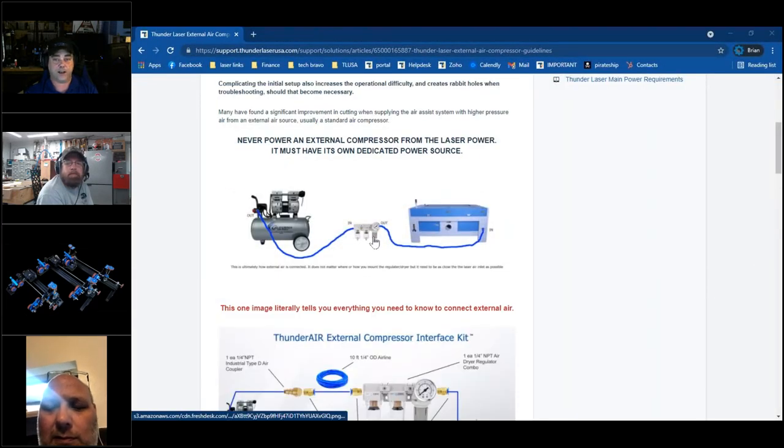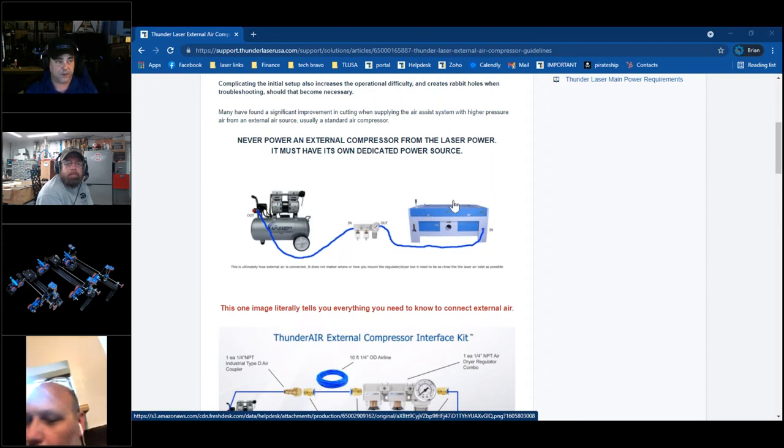So there's the compressor guidelines, and the maximum PSI is 55, but you want a secondary regulator, number one, so that you can crank your main one up to 80 or 90 or 100 or whatever you want to let it run at, so it doesn't have to cycle so much. Then you drop this one to 55. The main thing is moisture. You don't want any moisture getting on that lens. It's permeable and it's not glass. Just a little bit will steam that thing up and it'll be gone in an instant. It'll burn it up. So that's one of the major reasons for having that.